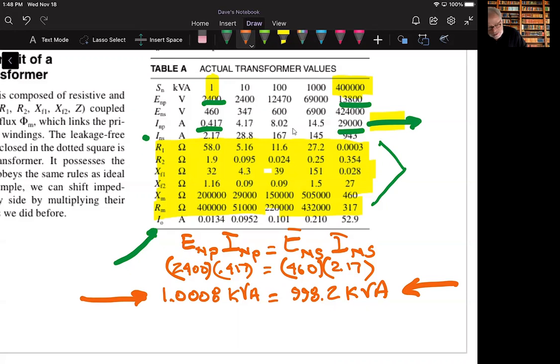Okay, well that knocks out 10.4. But before I leave that, if we were looking at an ideal transformer, we're saying those are equal. They're so close, they're equal. So in general, we say the power in is equal to the power out, although there are some minor losses. Okay, that's it for 10.4.